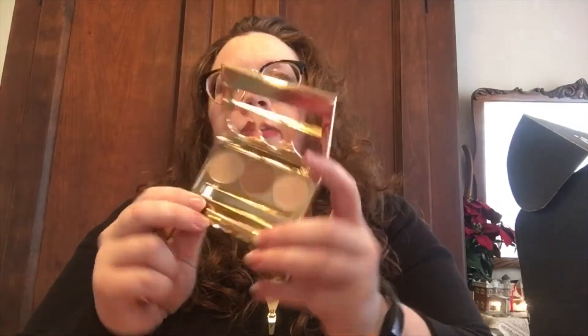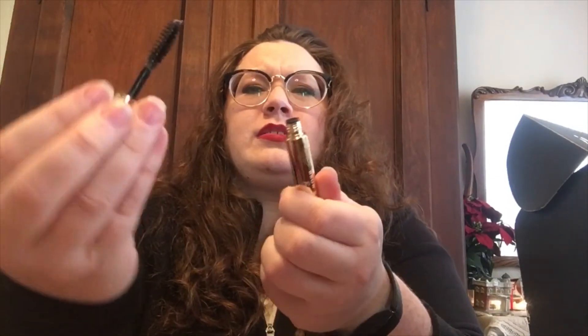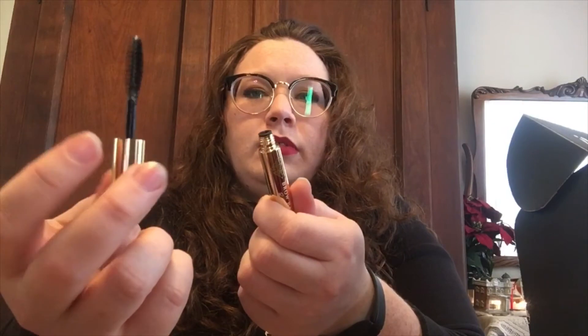So this actually comes with a brow gel — after you do your brows the way you want with the colors, you set it with the clear brow gel using a spoolie. I'll have to try that. I rarely do my eyebrows because with how high my glasses sit you can barely see them anyway, but I'll try it. Overall I'm pretty excited about this box — I've waited almost a whole month to see it. I'll let you know on Instagram and maybe do a video with a couple of the items. Just remember, y'all are wonderful and stay awesome — bye!